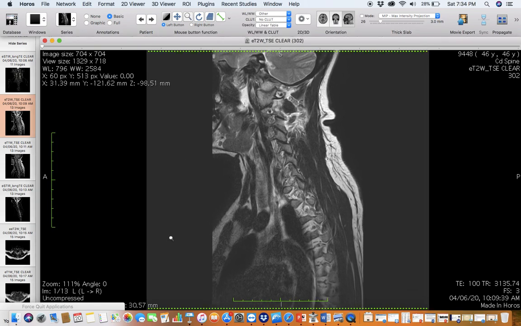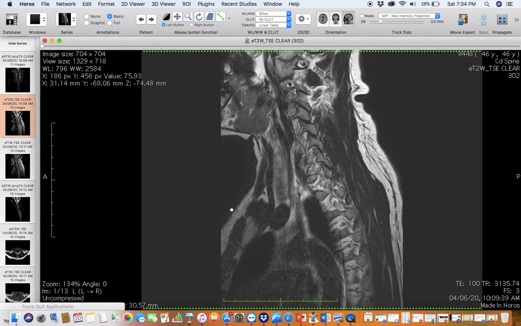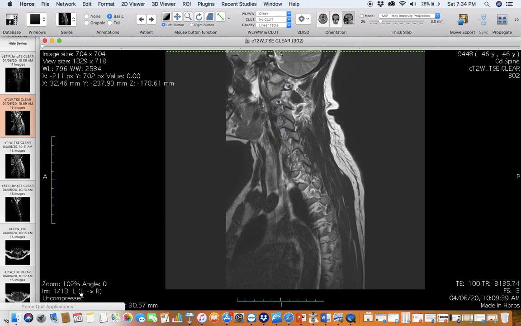Suppose you increase the zoom, you can see 100%, so you can minimize and you can maximize. Image number, this is uncompressed data, this is the patient hospital number and so on. This is the sequence. These are the important parameters you need to know. TR is 3135, this is TE, date of acquisition, time of acquisition. Whichever company you have used, based on the viewer, it comes like Osirix or Horos. These are very user friendly platforms which are compatible with Apple.